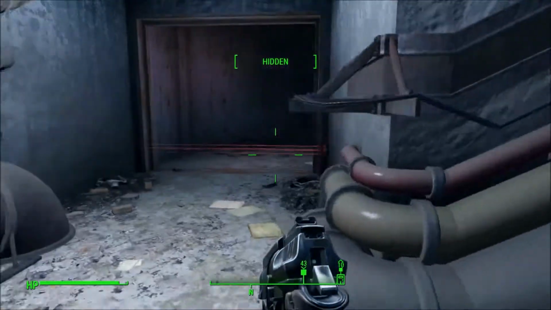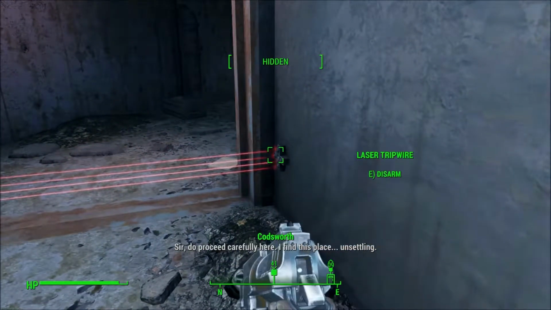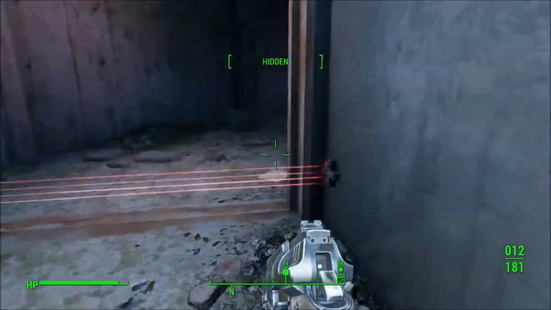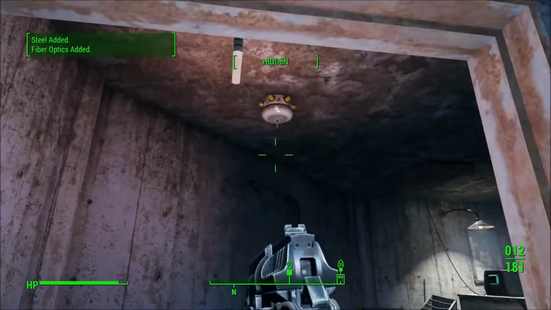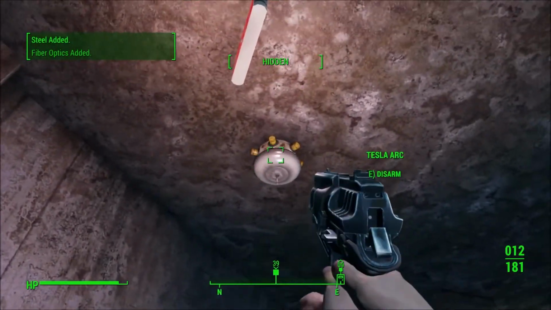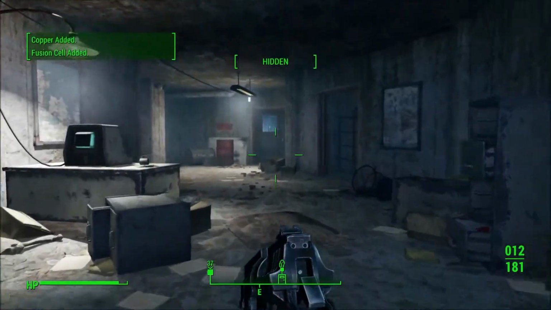I mean, there's a whole bunch of raiders. Sir, do proceed carefully here. I find this place unsettling. That is fair enough, Codsworth, because there's a laser tripwire here. We'll snag that, and then I believe it's on the roof. Right there's a Tesla arc, and it doesn't take any kind of skill to be able to disarm those. So that's nice.